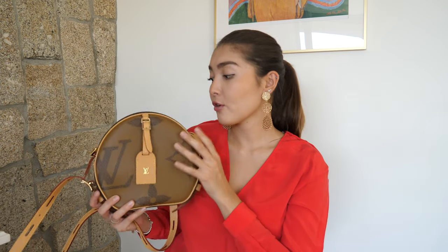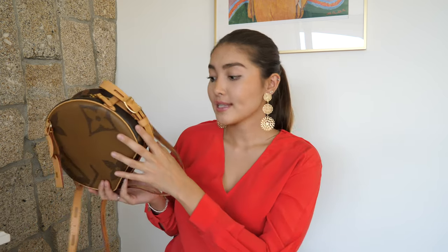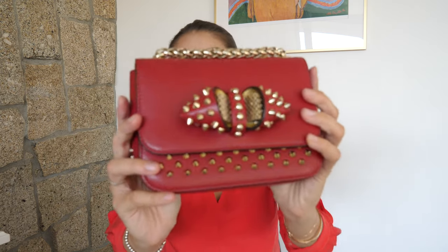The next is my soft Louis Vuitton Bois Chapeau bag — it is so beautiful. It is also in giant monogram, but a reverse monogram on the front and then the regular monogram on the sides. The next is my Christian Louboutin bag in this beautiful red color with gold hardware and a little bit of spikes in the front. I don't really know the name of it, but it is such a classic piece and I really love it.